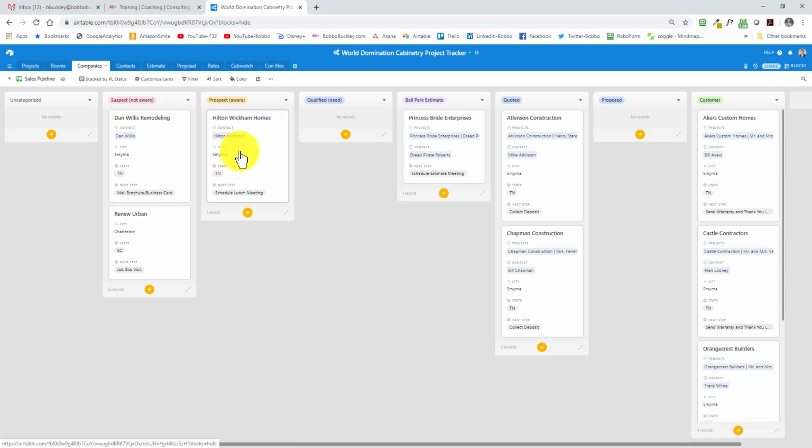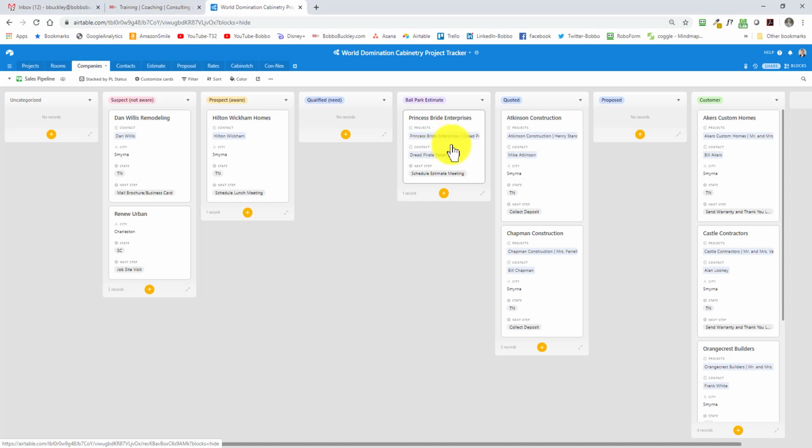You may suspect someone might need some cabinets, or somebody might pass you what they would call a prospect. But if they don't know you exist and you're not certain that they have a need for cabinetry, then they would go into this column until you determine that they did need some cabinetry. So a qualified prospect is somebody who knows you exist and they need cabinets. And then you have your ballpark estimate. So that's the first thing I always do, is provide someone with not only a ballpark estimate but a range. So I give them 3 numbers, and I'll show you how that works in this video tutorial in just a few minutes.